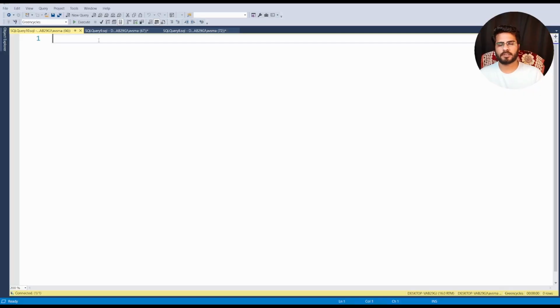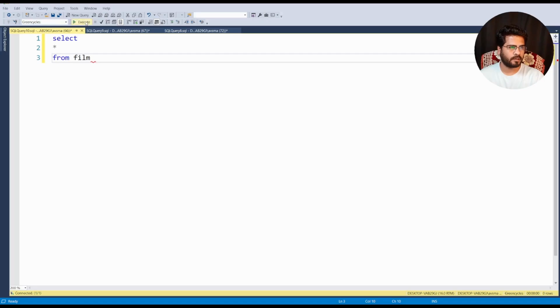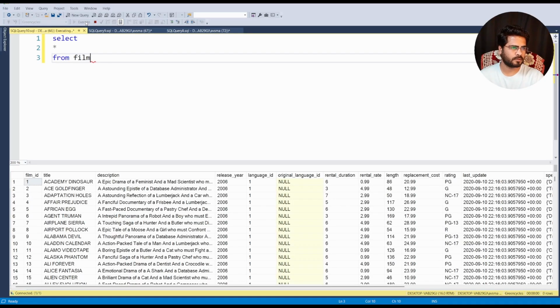So let us first explore the table. We select all the columns from film. First we see the result for all the columns. We have the film ID, we have the title. We see here there is a replacement cost column and a rental rate column.